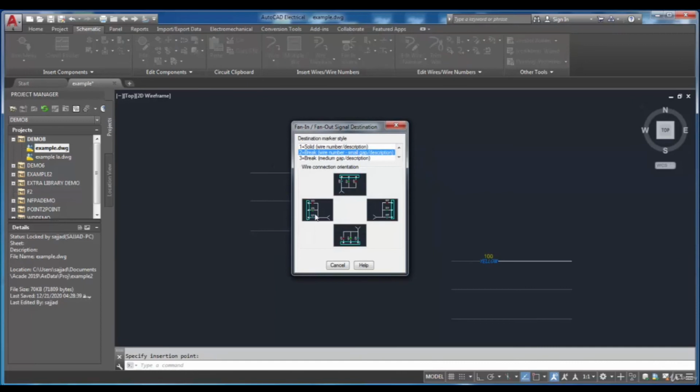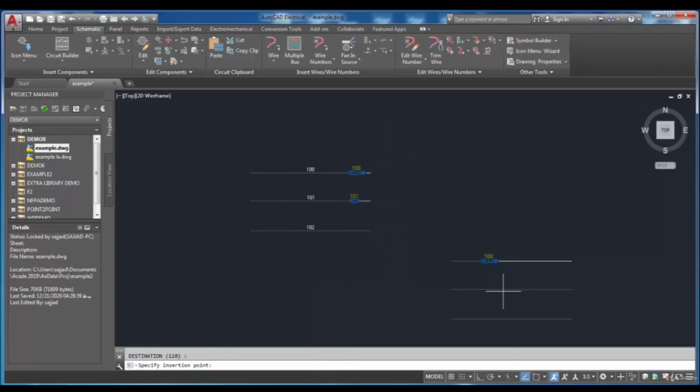So in the next step, I will be asked to define the style and orientation in this dialog box. After doing that, in the command line, I will be asked to specify the insertion point for the destination signal.